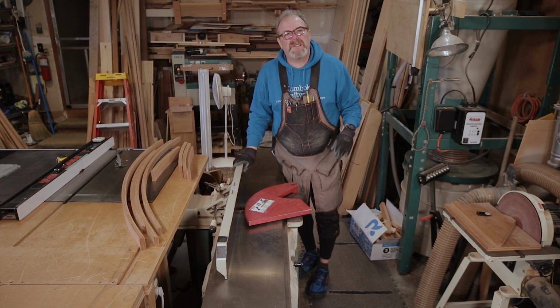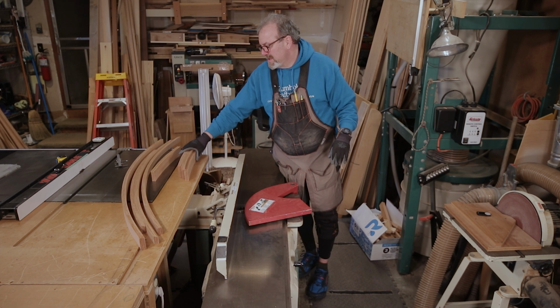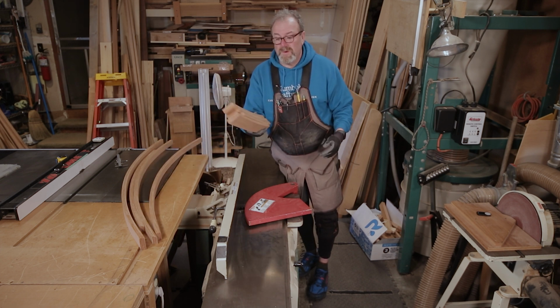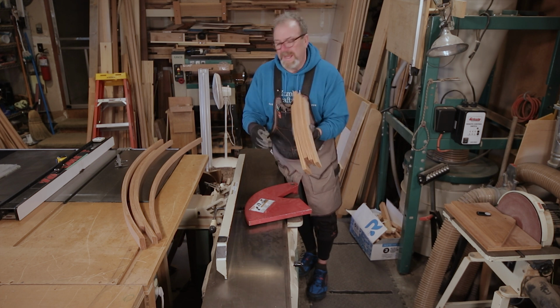So I'm going to do this in little segments. I'm just going to show you how I go about joining these pieces because the small ones aren't too bad. So you join them like you join a normal hunk of wood, except they're curved and they got little glue.